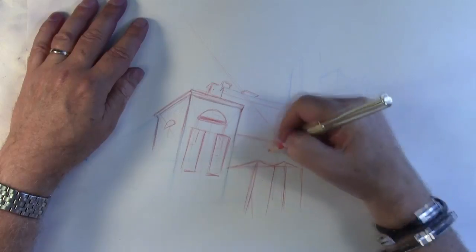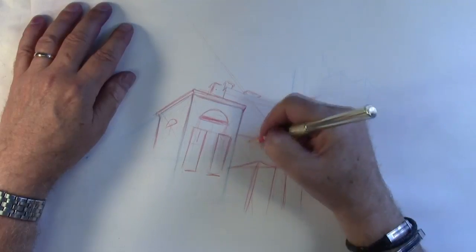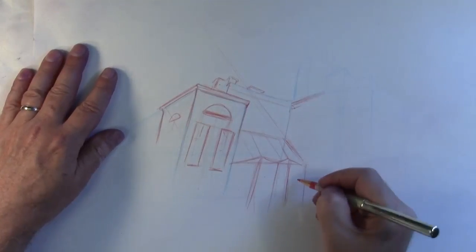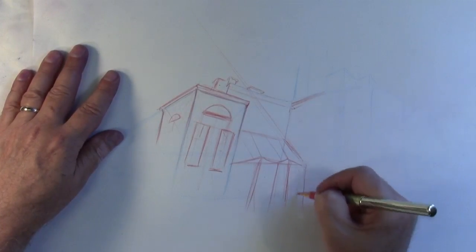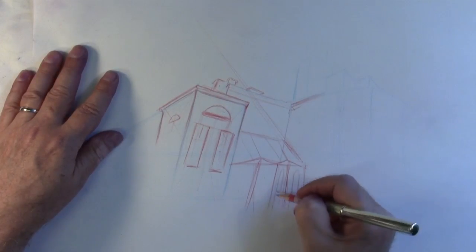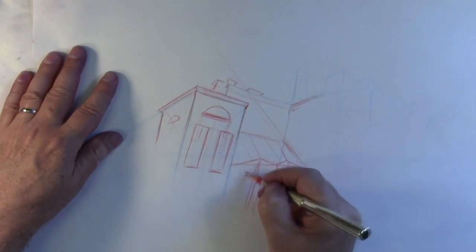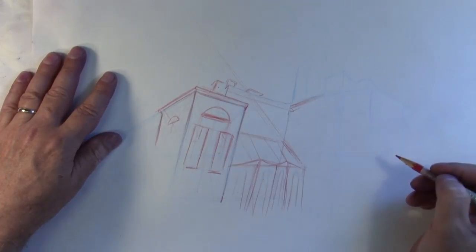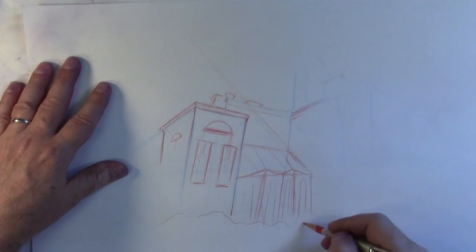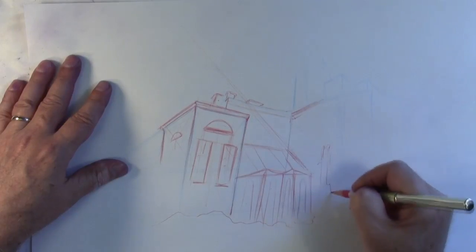This is there, so this is gonna go this way. And then it peaks right here. Pretty cool. It's kind of weird. And then we have these long windows. Kind of a courthouse or a church or something like that. We're going to put bushes here in the front. There's a long tree here.